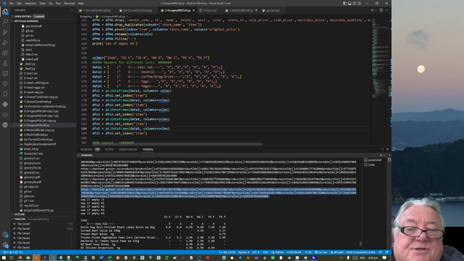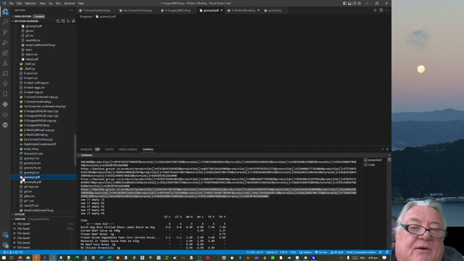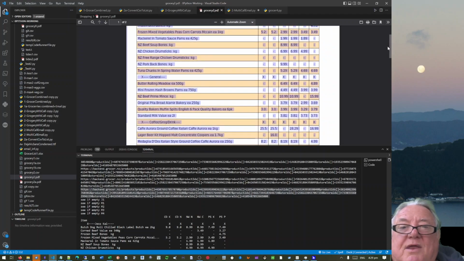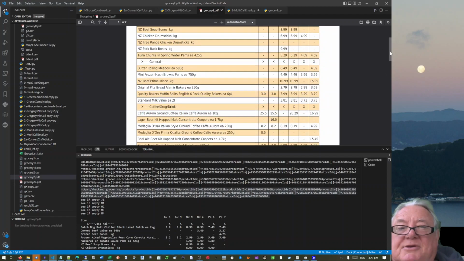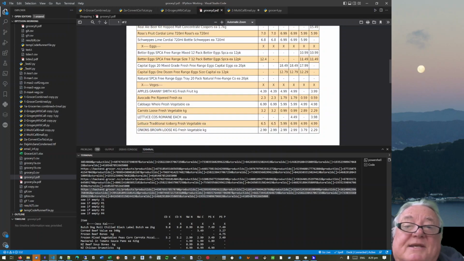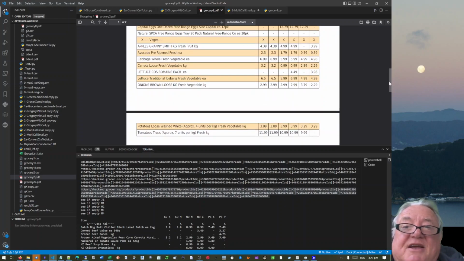So now at the end of that, I will now get another PDF that now has a header. I didn't make it too fancy, I just wanted it in a row, but it's to do with all the dog foods to begin with. And then the second one has general information, things that I'm interested in going through. Third one's coffee and grog and drinks. And the fourth one is eggs. And the last one is fresh vegetables.